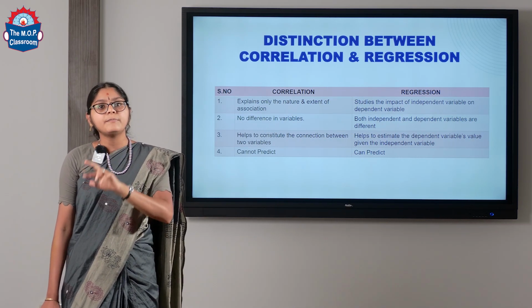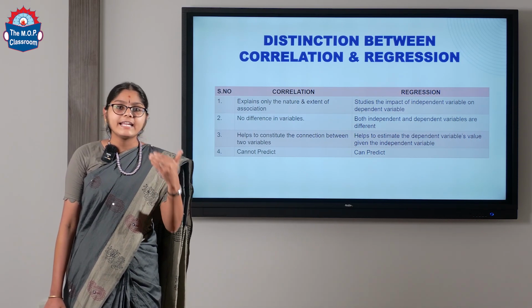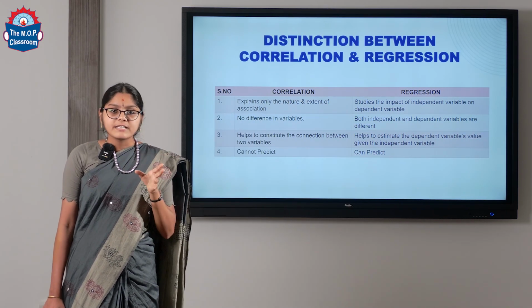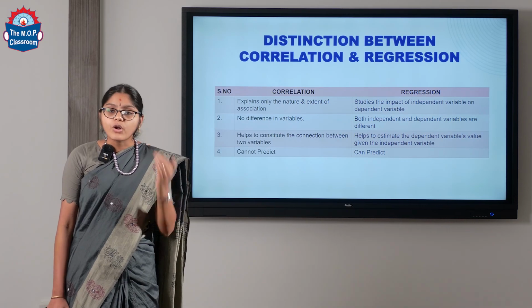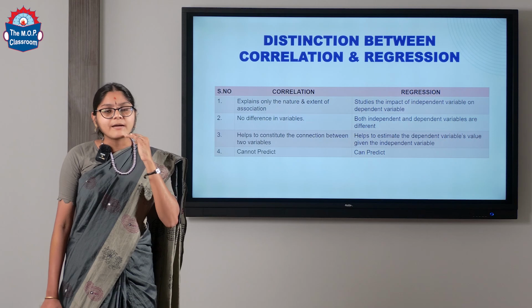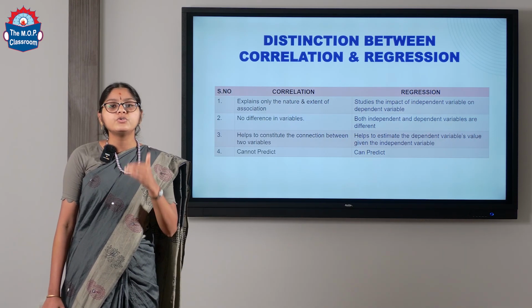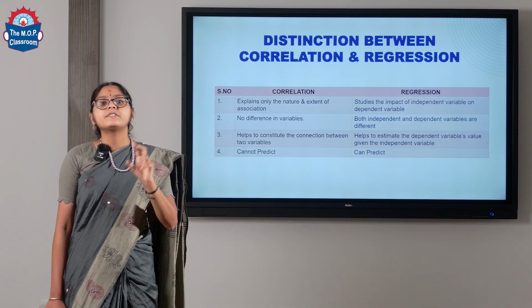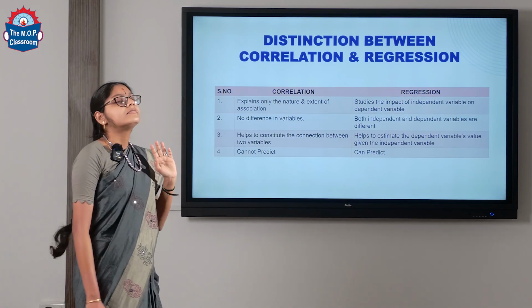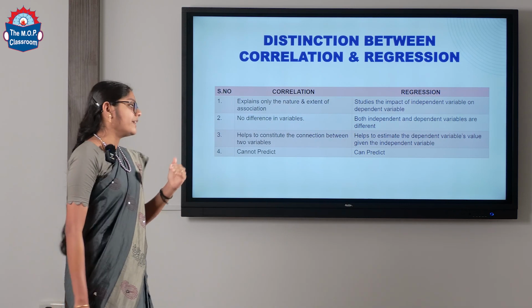Definitely there will be some correlation between academic performance and the number of hours you daily dedicate to studying, right? If I randomly select some variable which is not at all related to academic performance, there is no correlation. So for you to establish a relationship, and to proceed with the research question itself, you should know whether these two variables will be correlated in some sense or not. So that is the third point: it helps to constitute the relationship between two variables.